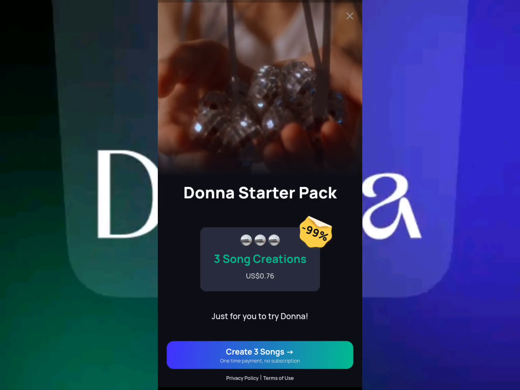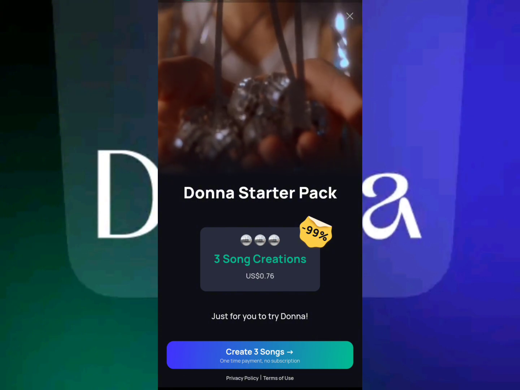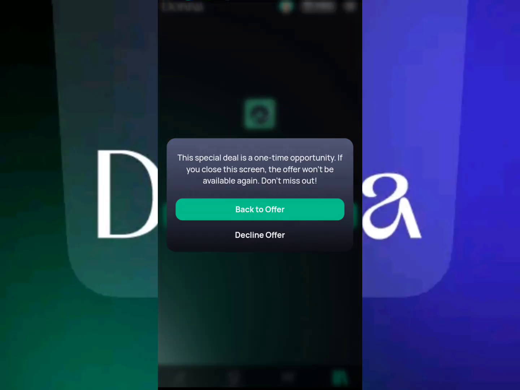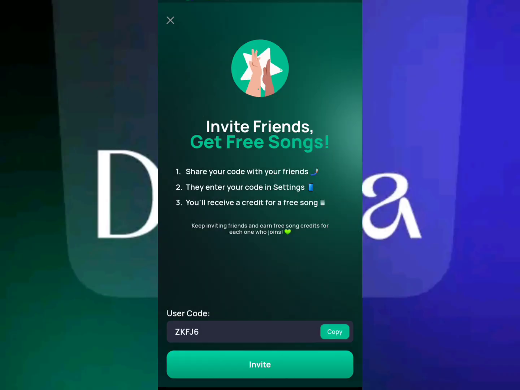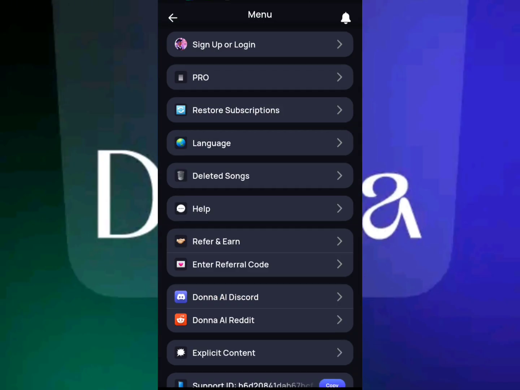So for the pro option, as I can see here, you will need a pro option for long-term use of this application. You will be able to generate AI music for free. So these are pretty much your subscription prices. And as you can see here, they don't offer any free trial, which most applications do, but this one doesn't. And as you can see, there is only the subscription. So whichever one you want to try out, let's say you want to just try it out, you can work with the weekly subscription, and you're good to go. So that's pretty much it for the subscription there.